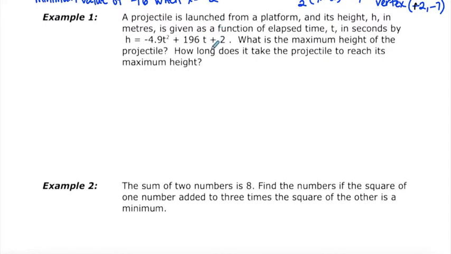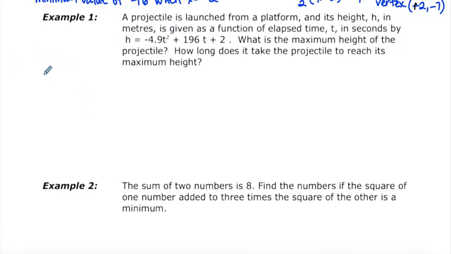So the first thing that we want to do is think about putting this into vertex form. Because we have a negative 4.9, it's going to be difficult for us to factor this using the methods that we know about, the line method. You might remember that from grade 10. And because it's a value not equal to 1 in front of the t squared, we know that we can't just factor it using the simple trinomial method that we did in that previous example. So the easiest method to do here would be to complete the square.